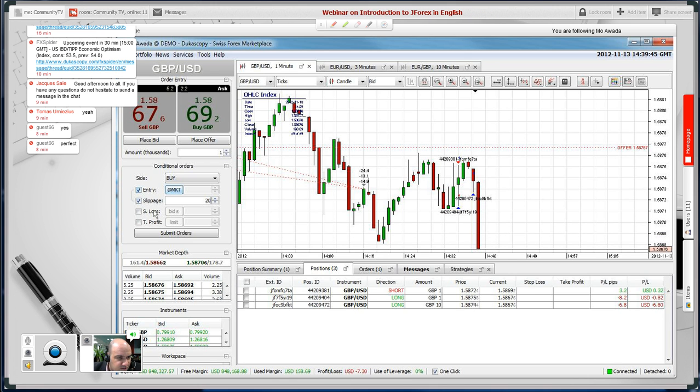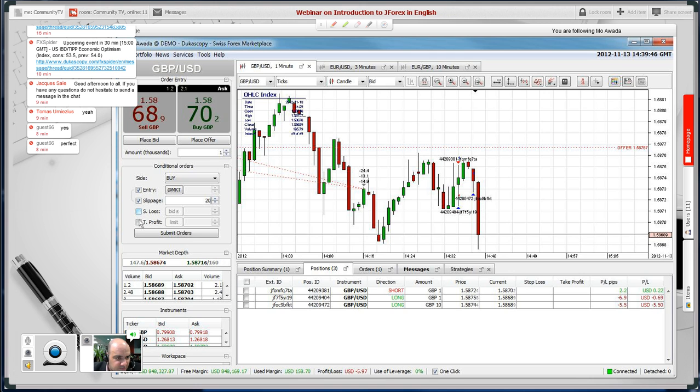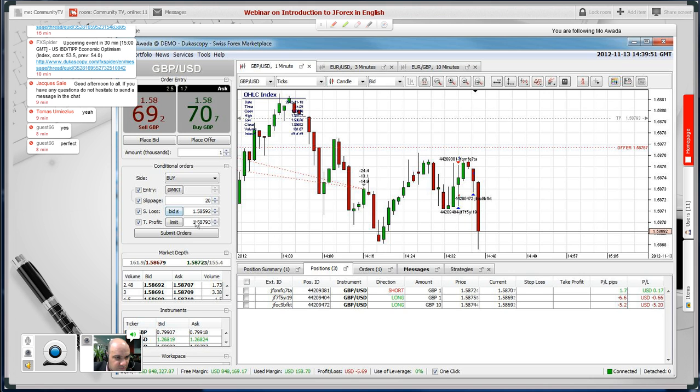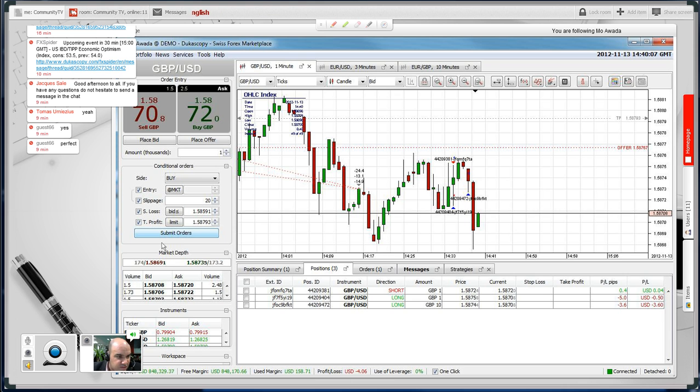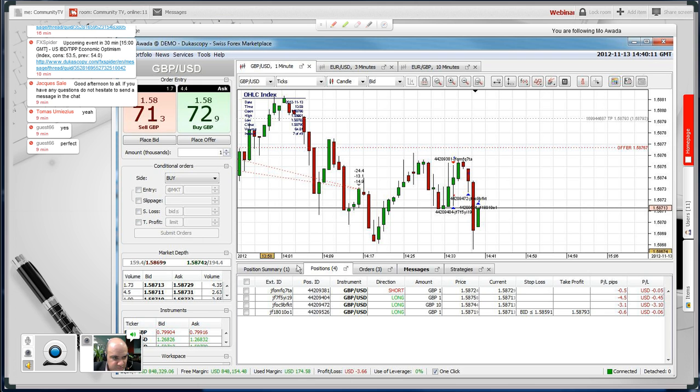And then again, here you have the option to add a stop loss or take profit. Once you highlight the box, it will give you a price there, so you can simply go up and down to change the price, etc. Take your time, put in the parameters that you wish. Once you're happy with the parameters, simply press submit, and as you can see, it's opened. We're not having much luck today. We're all losing positions, but hopefully it'll swing the other way.